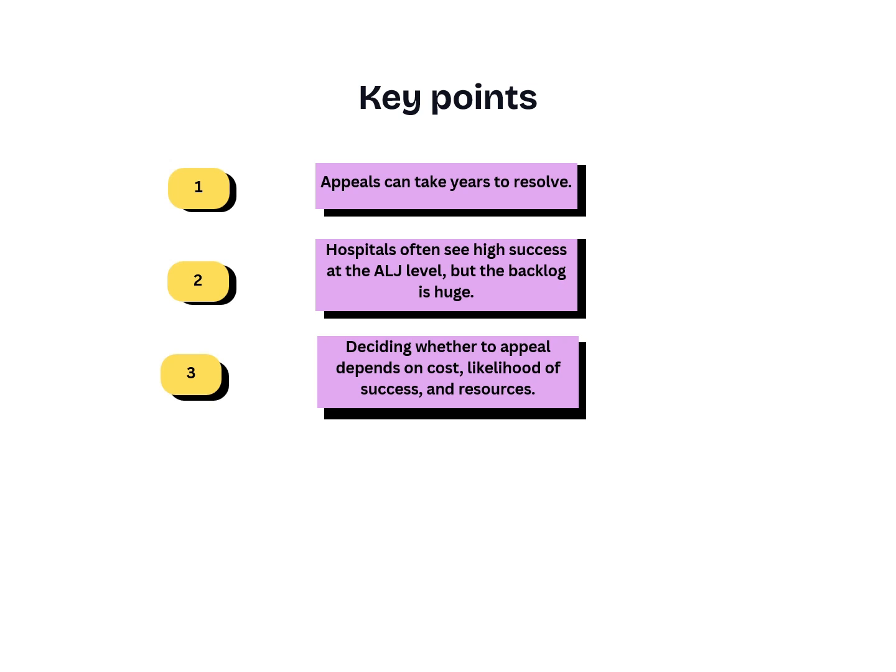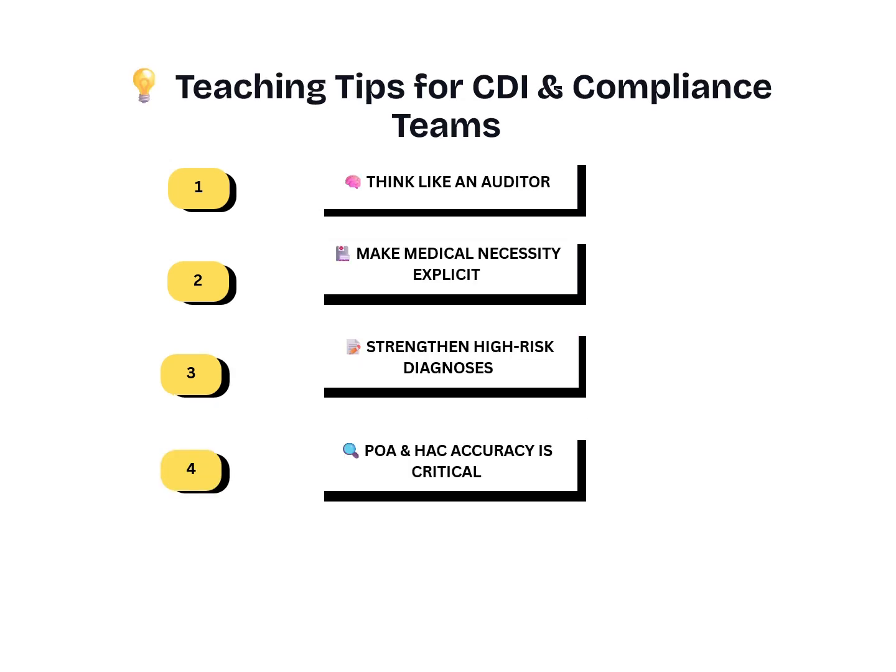Teaching tips for CDI and compliance teams. 1. Think like an auditor. Train staff to review the record as a third-party reviewer, not as someone who cared for the patient. Ask, if I only had this chart, would inpatient care clearly make sense? Remind providers, intent is not defensible, documentation is.